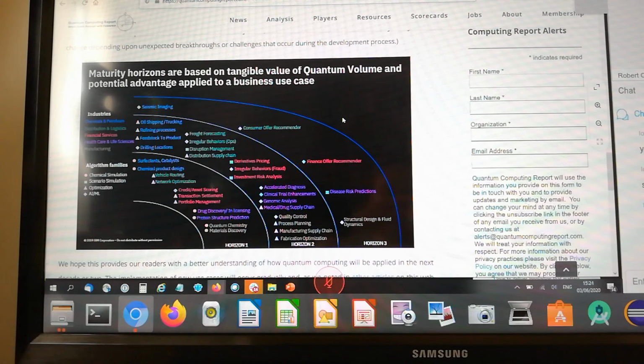Well, we expect for the use cases in Horizon 1 to reach the moment where quantum computing will have better possibilities, within a few years. At the moment, if you have a problem, you should solve it classically. That's the way at the moment. But in a few years, that will change.